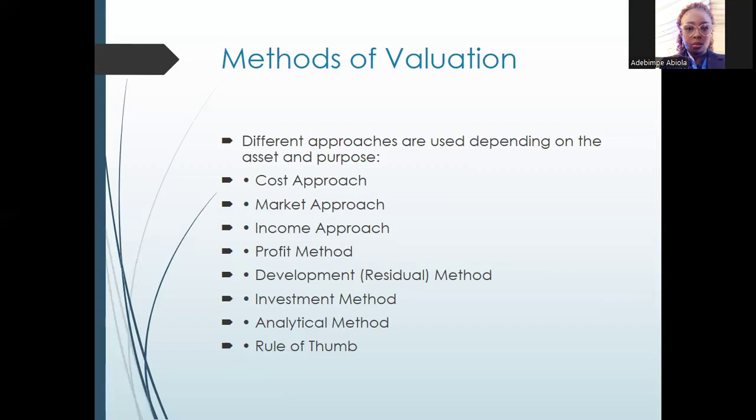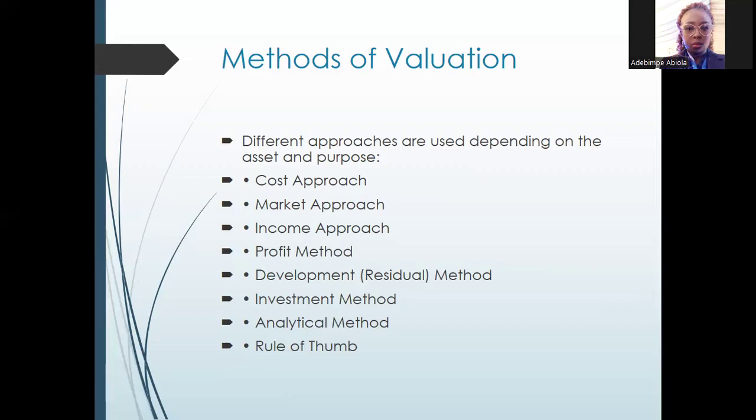And when you are trying to make a sale and you are trying to buy, in a way you should know that you are going to be using the market approach. The type of asset and the purpose will also determine the kind of approach you are going to be using. So when somebody is selling and when somebody is buying, you should know that the best approach is the market approach. Then another one is the income approach.